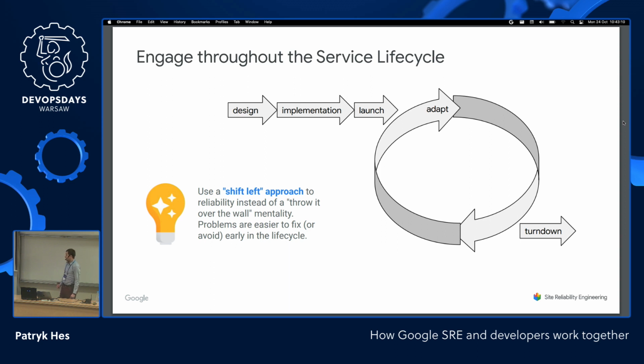Typically the SREs are engaged when the product is already running. So the devs have implemented their product, their service, they have launched it, and now they are facing the problem: how do we scale it up? How do we keep it running? If the SREs or DevOps engage after the product is launched, then it's really hard to make any changes to the system, especially fundamental changes. So it's much better to apply the shift left approach.